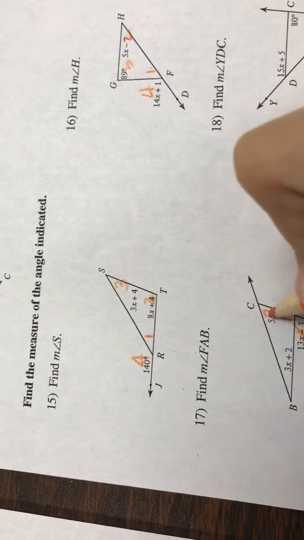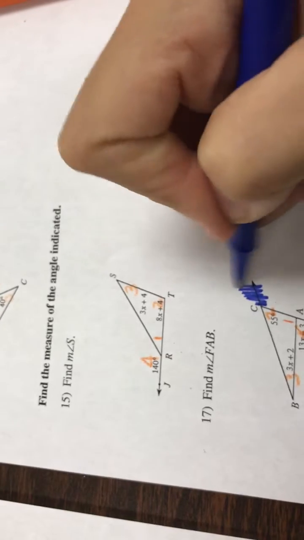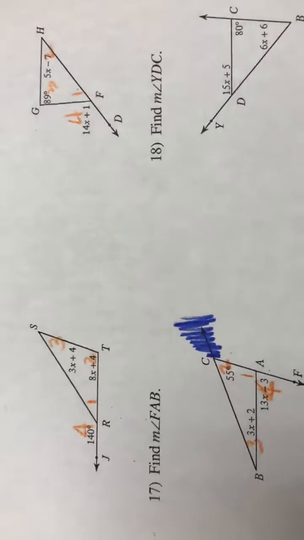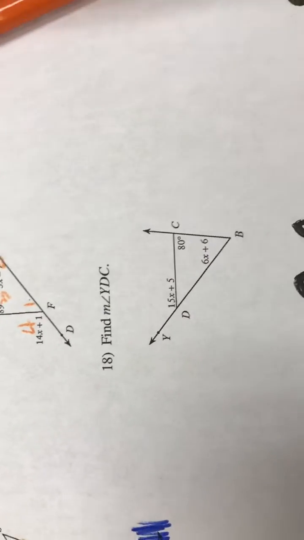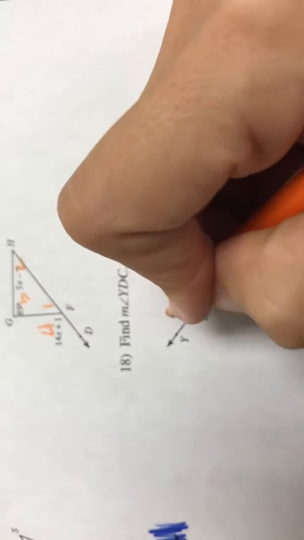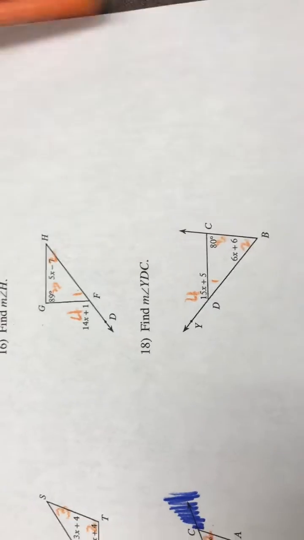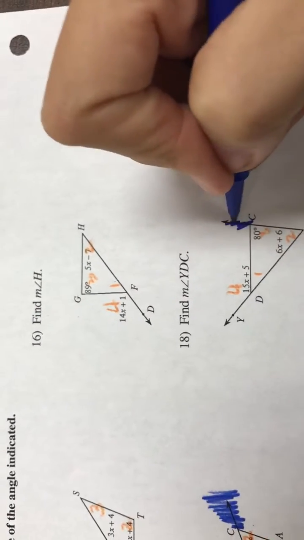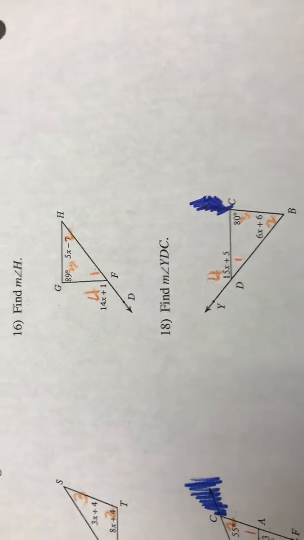This is 1, 2, 3, and I see a distractor, so I don't really need that there. It can be there, but I still just have a triangle with a line extending. What do we got going on here? Okay, so here's my exterior angle, so I gotta call him 4, and then 1, 2, 3. And then this little line here really doesn't do anything. It's really just confusing me a little bit.